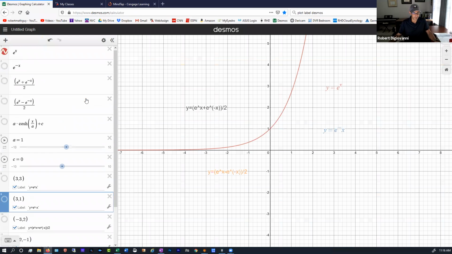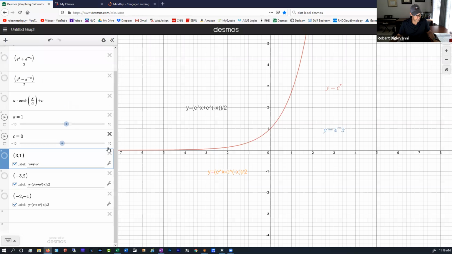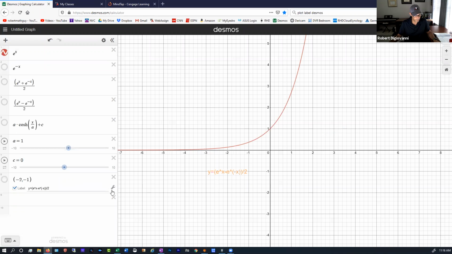And let's see, this is going to be a little complicated here. Let me just get rid of this. This is just in the way. Okay, so what you see in front of you here is e to the x, all right? So we're all familiar with e to the x from college algebra. It's the natural exponential function, and we learn in calculus that this thing has some really good properties.